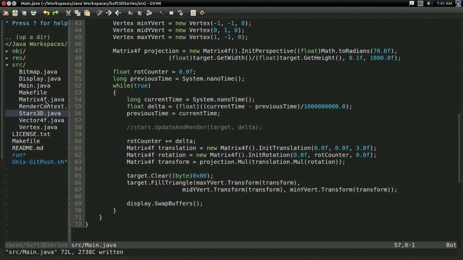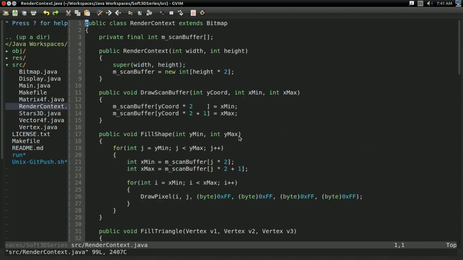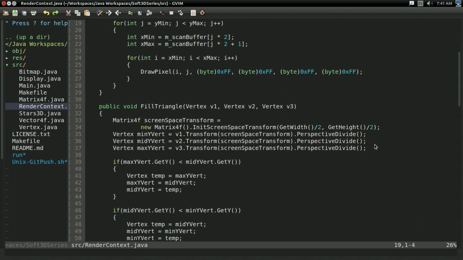Also, I discovered something rather unfortunate, I must admit, because despite my best efforts, I still went ahead and got the order of transform, with the screen space transform and perspective divide, backwards. Good job, me. So yeah, you do want to do perspective divide second.